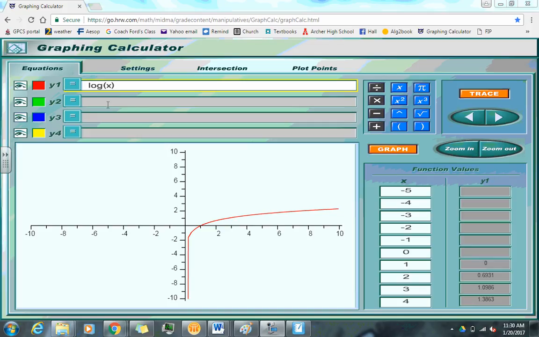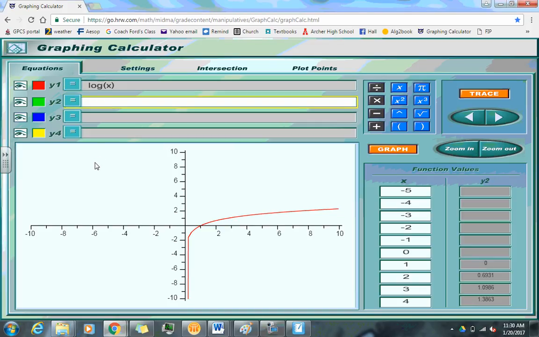Okay, so let's talk about some transformations. What if I decided to do this? Log, parenthesis, x minus 2. Let's see what happens. All of a sudden, it's been shifted over 2. Now remember, anything inside the parentheses is always opposite. So whatever is being subtracted or added to the x is always going to move the graph back and forth. So if I say x minus 5, let's see what happens. I go to the right. Oh, there it is, I went 5. Now also notice that where the graph flattens out is now way over here. So what that means is that the asymptote has now been shifted 5 units to the right.